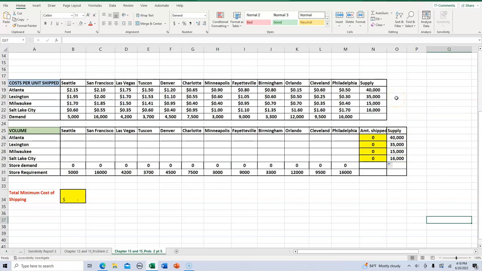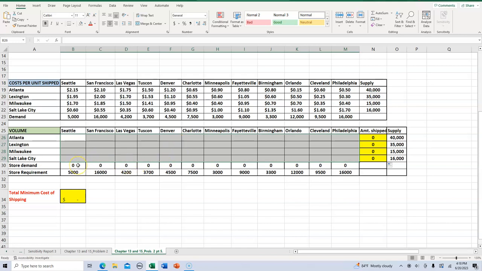So I think you can get by with this. Again, three or four things. I would copy the unit prices down here, and then just delete all the prices. As a point here, these are going to be not unit prices but units, so these cells should be formatted as whole numbers, not dollar values, because they're the number of units shipped. Then you'll have to add formulas here, taking the sum of the columns and copying that across. Those values will have to be less than or equal to the demand or store requirement, however you want to do that.